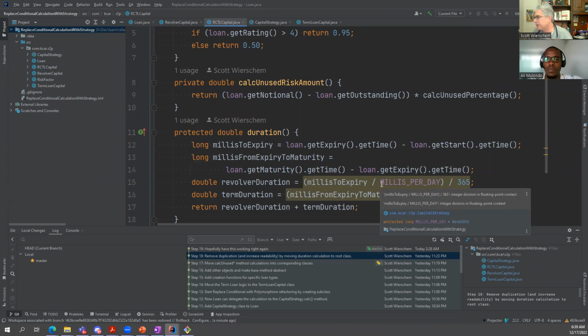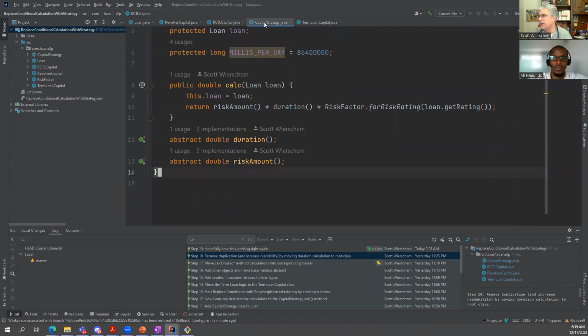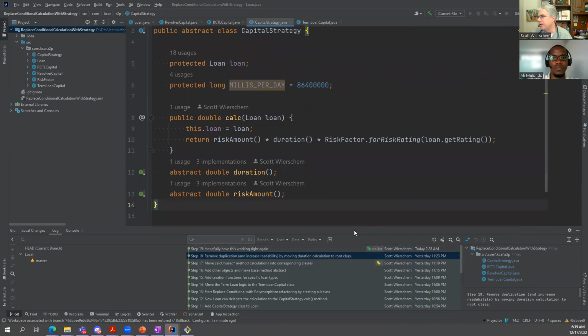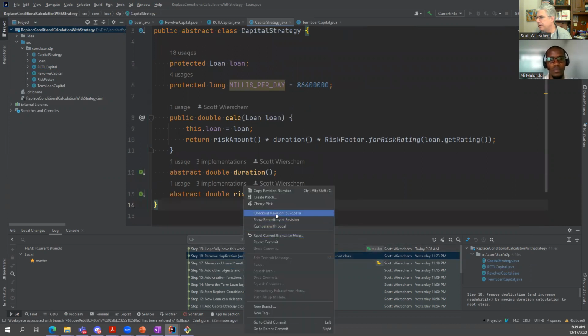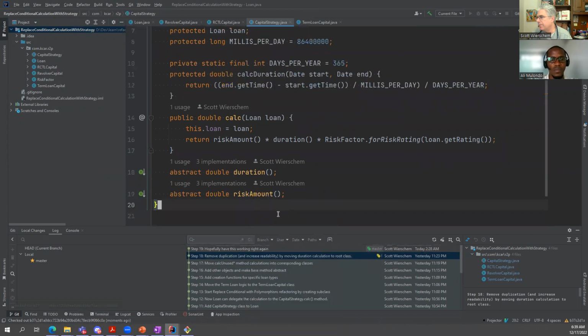Integer division in a floating point context, yeah, we've got that too. But basically, I'm looking at the duplication of the code. So what we do is we're going to take this, turn that into a function that we move into capital strategy. And so we'll go there.